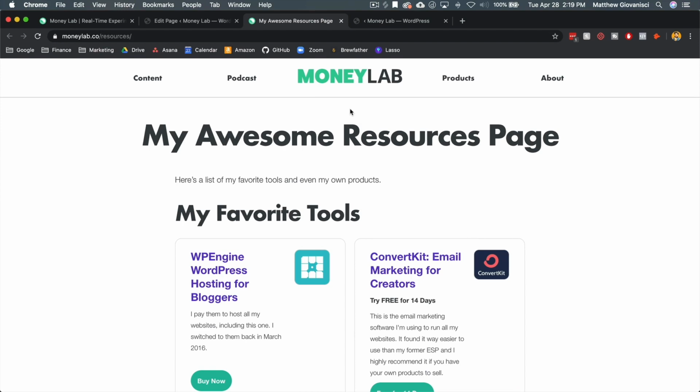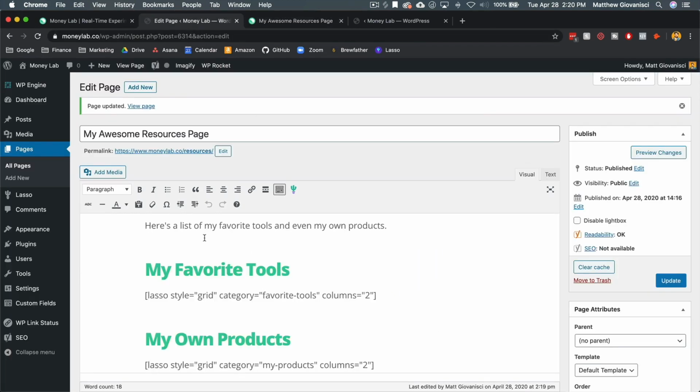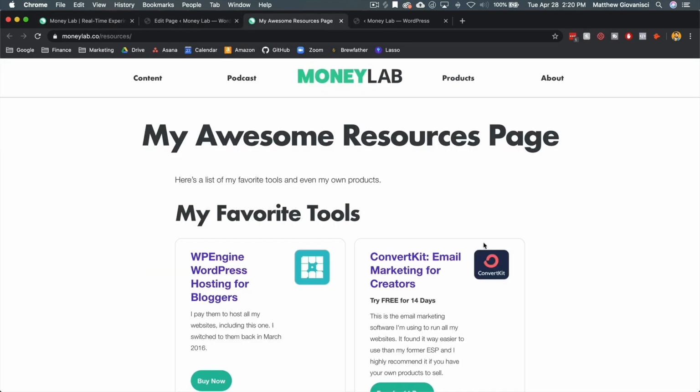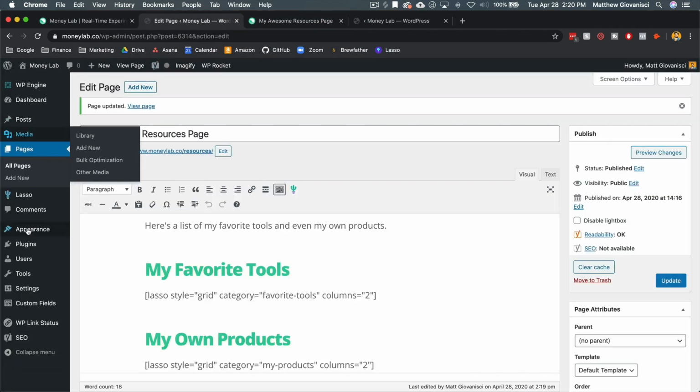So if you have any questions on how to do this, we have an entire article on how to do this. Obviously, this video should be helpful, but this is some way that you can get a lot out of Lasso. And then here's the best part. When you have this set up, it's done. Like, you don't have to touch this resources page at all. Once this code is complete, you're in. Now, let's say this is all dynamic too. So if maybe you switch from ConvertKit to MailChimp or who knows, and you're like, this is no longer my favorite tool, I want to use something else. You can actually do that all within Lasso.